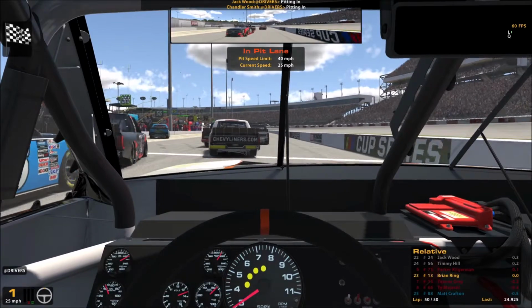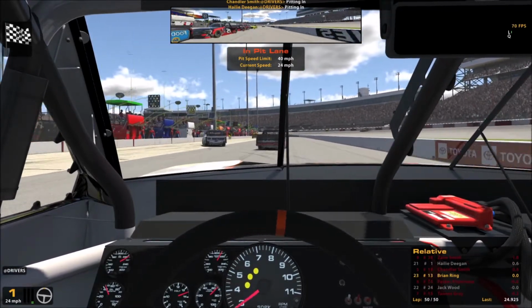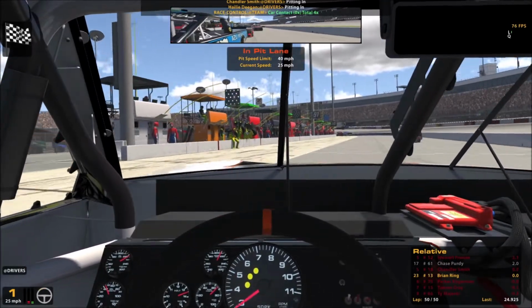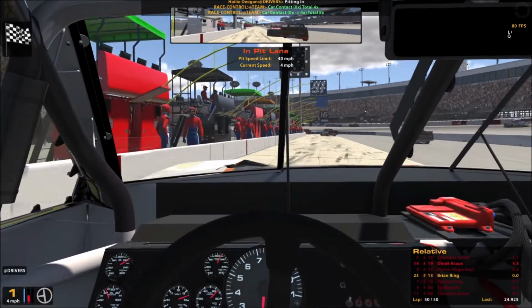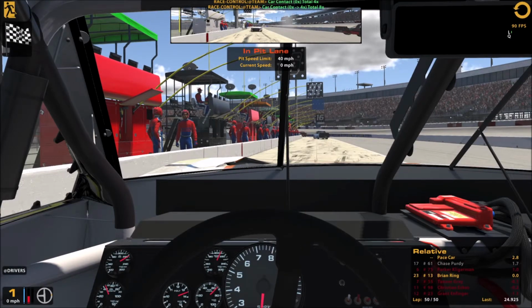Pit lane speed limit is 40 miles per hour. Okay, this is why I usually stay off the pit lane with the race over. I'm not sure what you guys are. In fact, I don't even care about where we're pitted right now. I'm just staying out of the way. Never mind. There's the 75. Yep, there he goes. Oh boy. Okay, we're just going to get out of here. We can't even get the pace lap, the cool down lap, to go well for us.